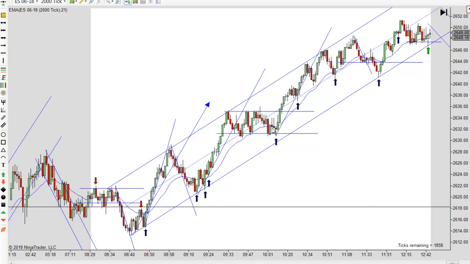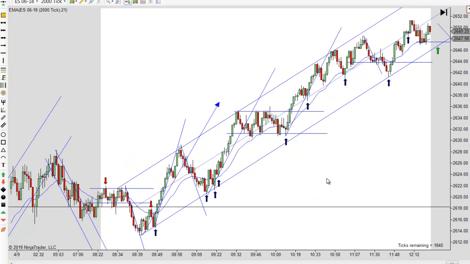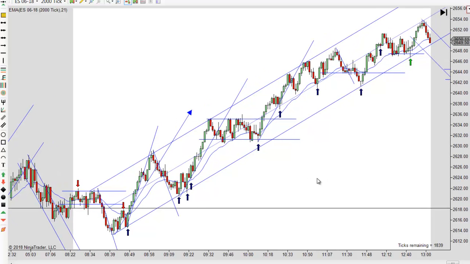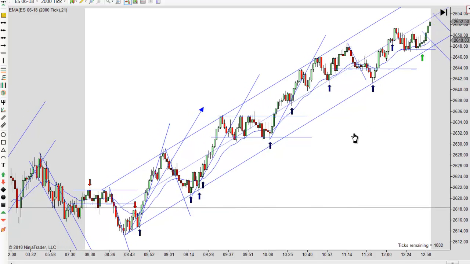If you're in a range like this, you may not try to use runners. You may just scalp out. Or if it's a range type day, kind of going sideways like in here, you may not want to hang on to runners because most of them will get stopped out. But the key to catching these runners is on trend days off the key entry point. So just keep that in mind, and let's talk about the trades.